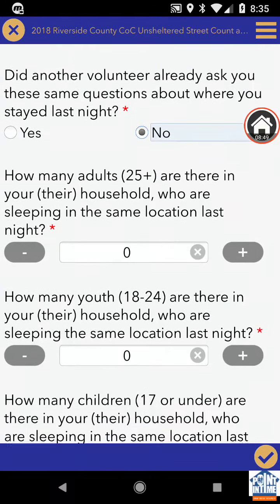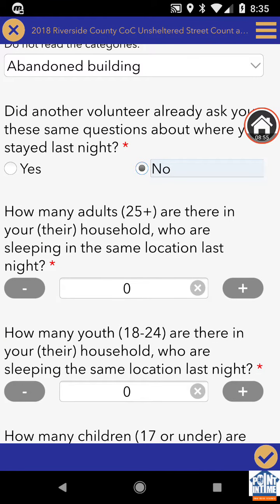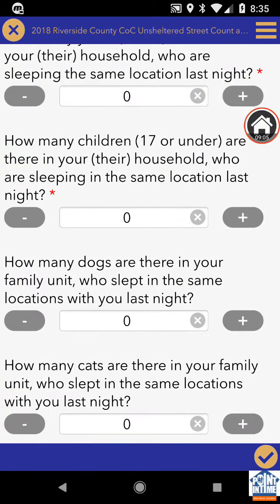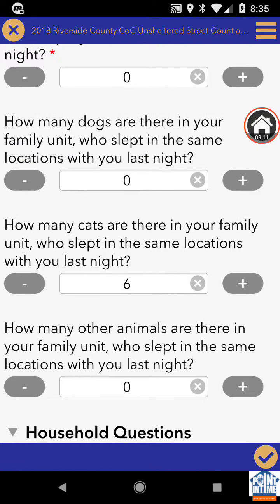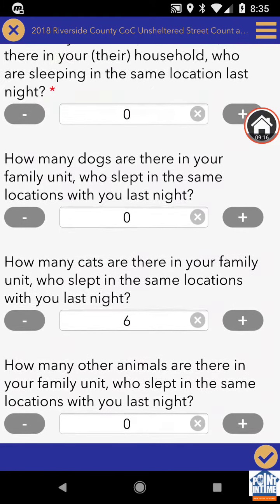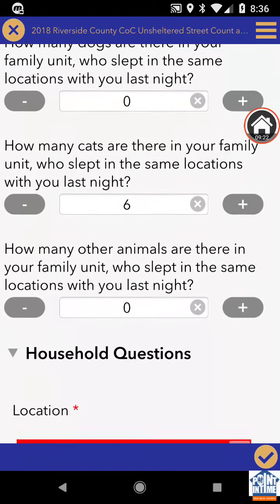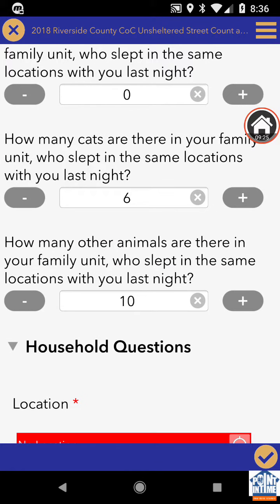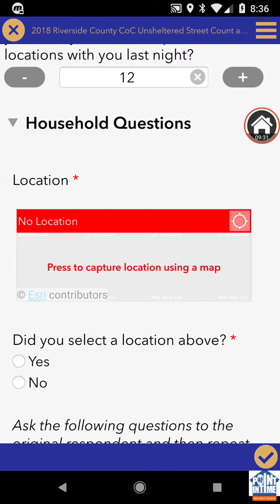And again, you have the age range questions that you're going to have to indicate the number of people that are in a household, right? Same on the paper form of the survey. We're going to indicate 2. So you have an idea of what multiple people on the survey look like. Let's just say this person has a lot of cats. Now, the animals, on the household questions, you're obviously not going to have to do multiple household questions. You're just doing it on people. So if they have 12 chickens, and I believe we've had that situation before, then you're going to mark it.